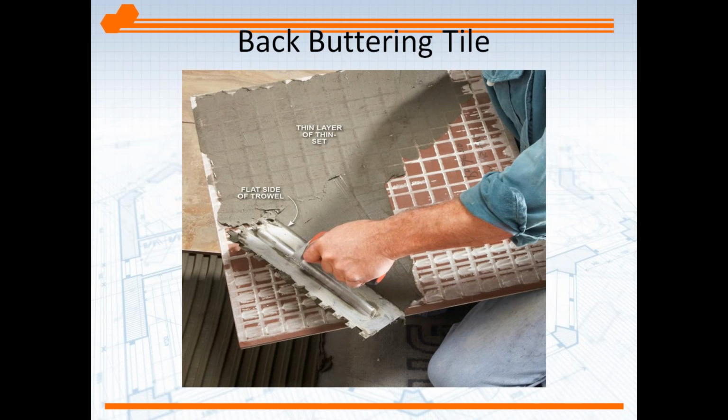For large format tile, we want a back butter. And the picture you see right now is exactly what back buttering is. They'll take a thin layer of the mortar being used, and they'll press that into the back of the tile. This way, when you have the tile being pressed into the combed mortar on the floor, which you can see in the bottom left of this picture, it's ready to be pressed in. You'll have those combs expanding onto the mortar that's already grabbing the back of the tile. And this will give us our 95% needed coverage.